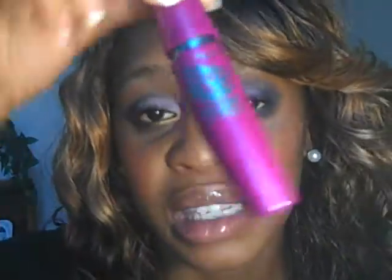Okay, here is the finished look. Hopefully the light isn't making it look crazy, but it's really, really pretty. And you can intensify it as you please. The mascara that I use is the Falsies. It doesn't make your eyelashes look like fake eyelashes, but it does make a big difference. And I did use a cream color base on my cheeks, down my nose, and right above my lip. And just to define it a little bit more, it is Improper Copper.